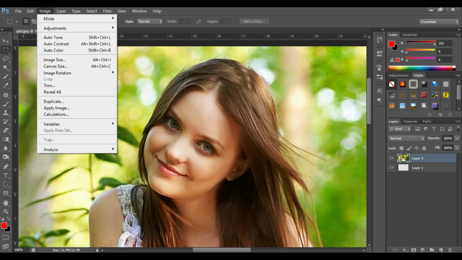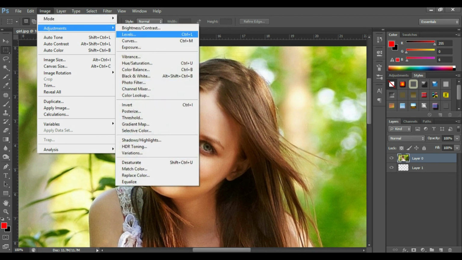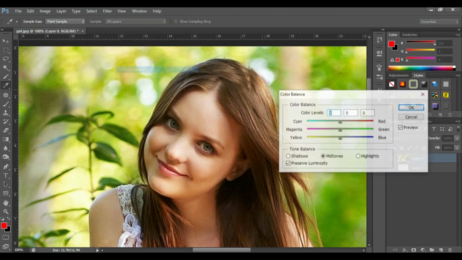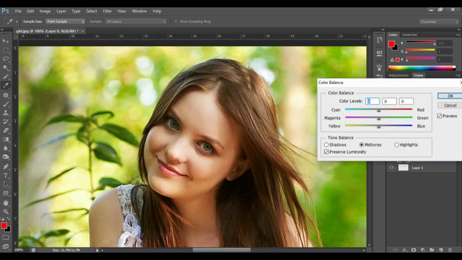Go to the image option, adjustment, color balance. So if you want it reddish, then red. You can balance the color by this tool.